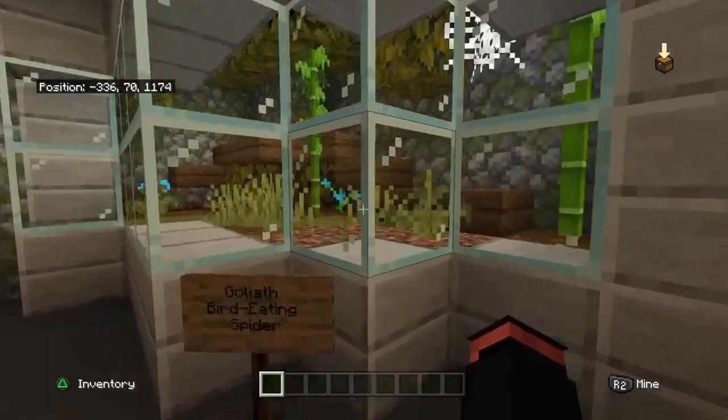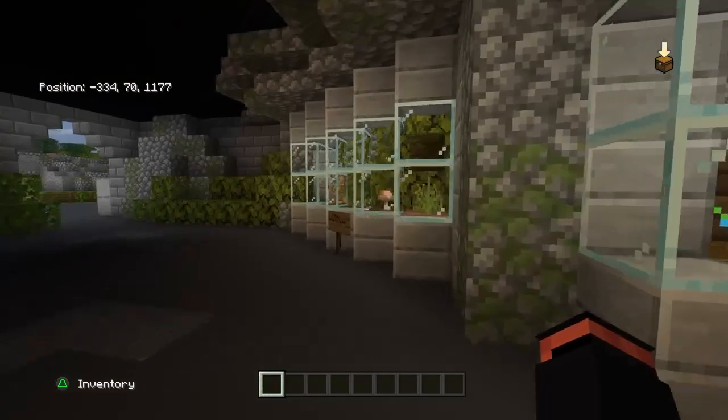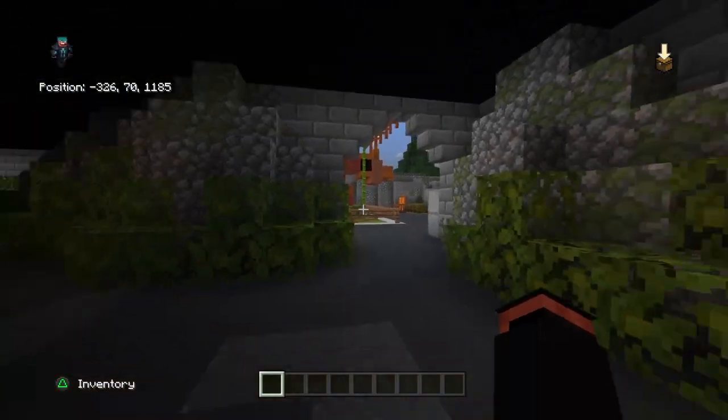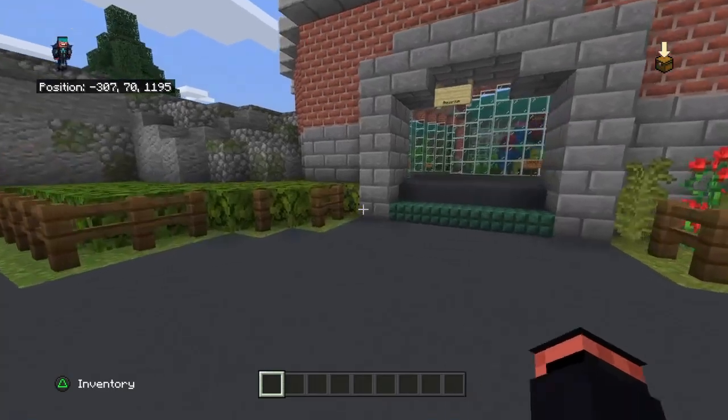And then right over here we have the Goliath bird-eating spider. They're both right back there. And then finally, right over here, we have the Brazilian wandering spider, and yeah, pretty nice area. This place took a little bit to build. Then we have a giant ant statue right over there.